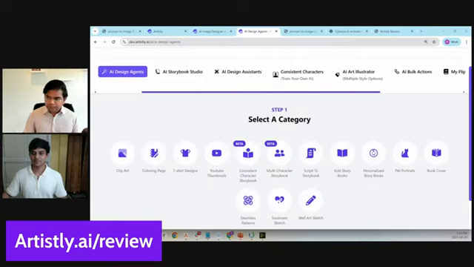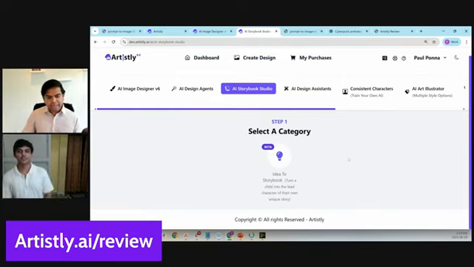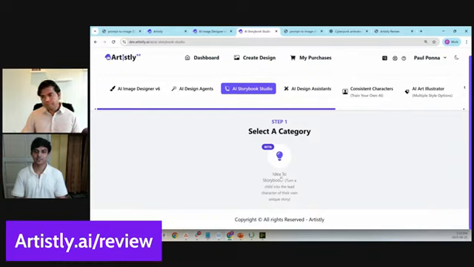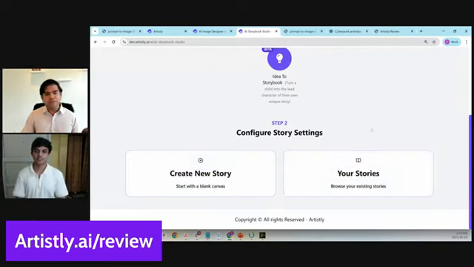If you look at it here, what I want to talk about is this AI Storybook Studio. One of the things people always wanted to ask is, hey, if I want to upload my own photo and drive the story, where the child is the character and the lead character, then we will make it into a new category, a new feature.